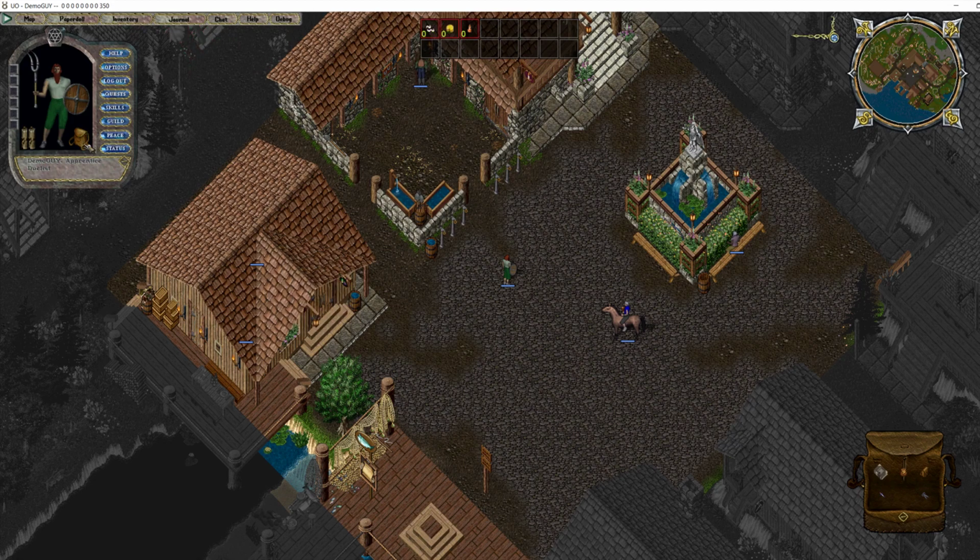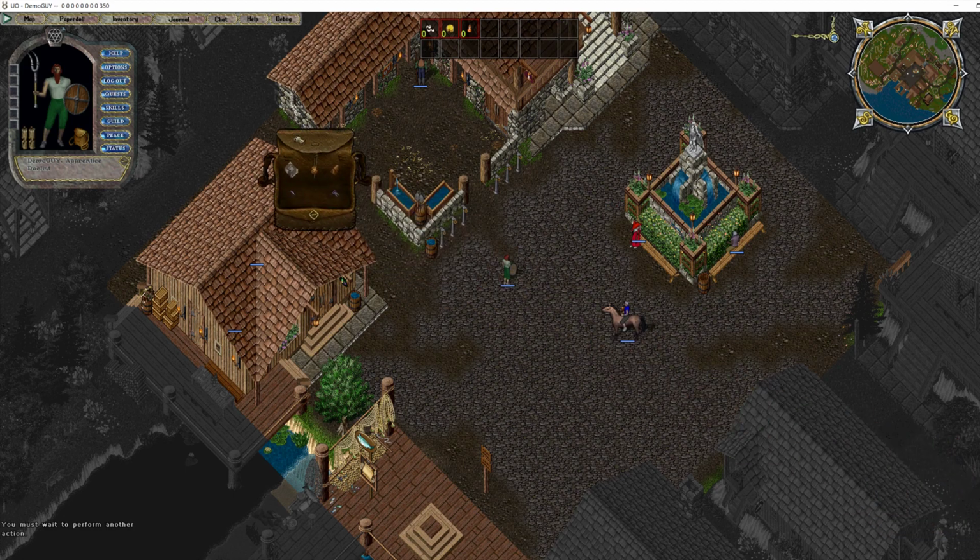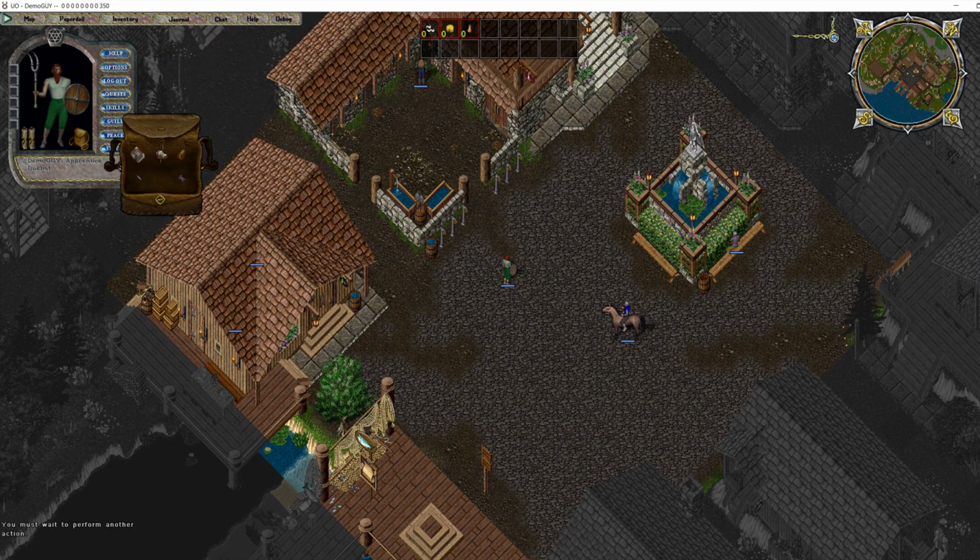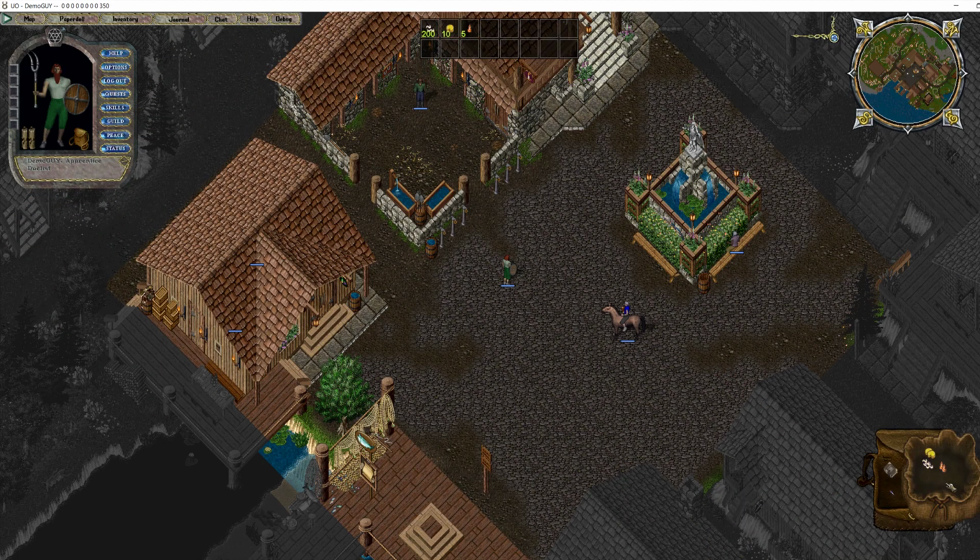Inventory, that will bring your bag. So you can either double click your bag right here, or you could click inventory, or you could use a hotkey. And I like the bag right there in the corner, down here, or up here. You want to keep it in the gray space, so you have all the space to use just wherever you want. You'll have multiple bags too, so you could have 2 bags down here, 1 bag up here.